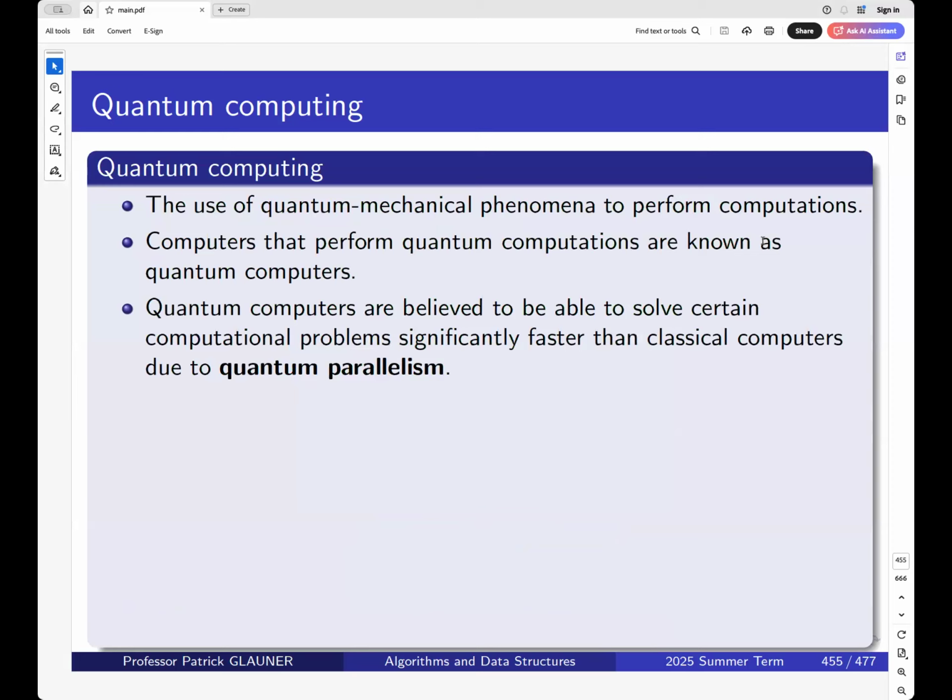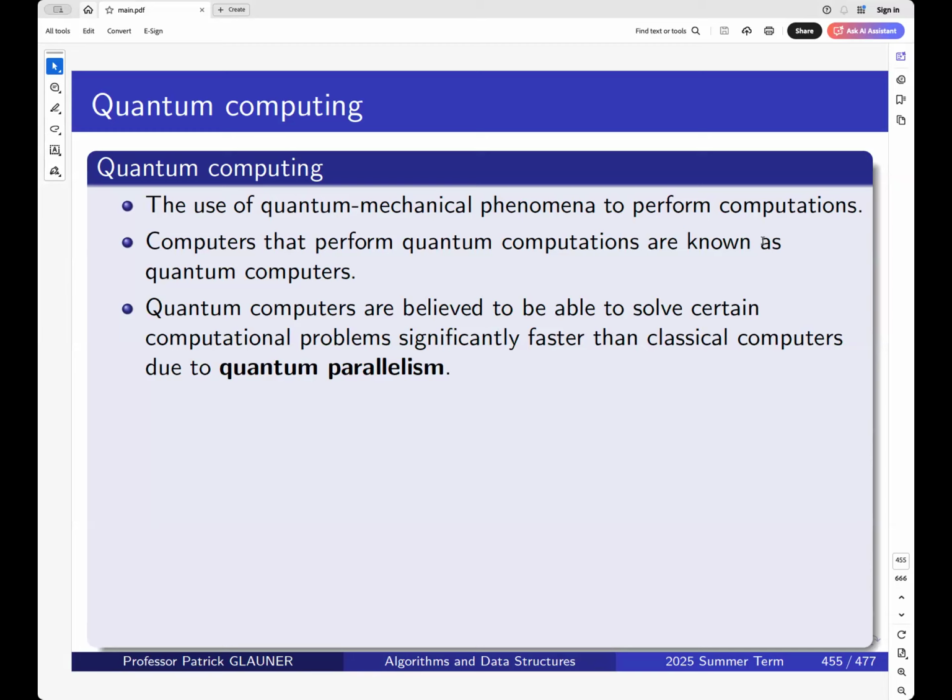And now, what is quantum computing about? There's a lot of hype about quantum computing in recent years in the news, and you hear all sorts of strange stuff that quantum computers would replace all of today's computers, that quantum computing would probably be dangerous and this kind of stuff. Today, we'll have an informed look at that, and we will see if those claims are actually true or not. But very importantly, quantum computers will not replace all of our traditional computers. Rather, they address a certain niche of problems.